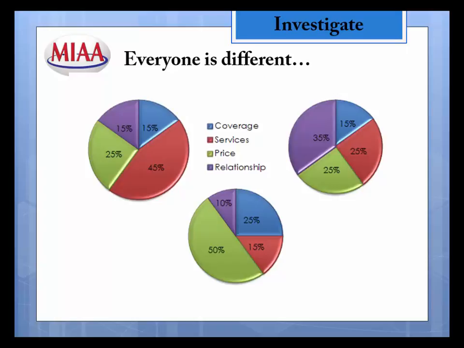We'll look in a second at personality types, but this is the type of person who really wants to feel like they've got someone who has their back. They're a team player with somebody, and maybe they really don't like their current agent, or maybe they really like their current agent. Obviously, if relationship's important to this person, their relationship with their current agent is vital. So it's extremely important for you as the producer to find out what is their relationship with their current agent.